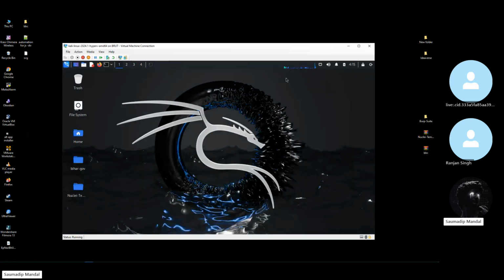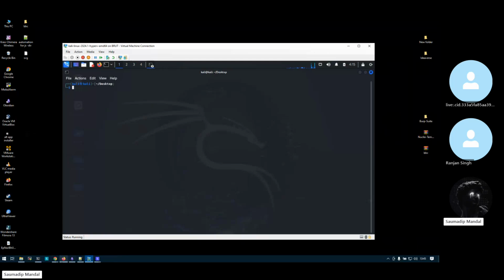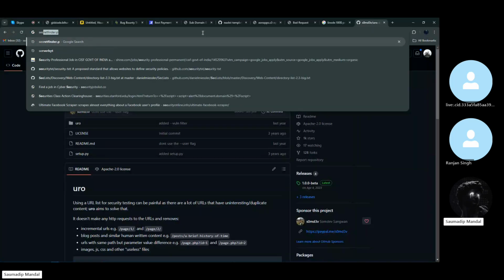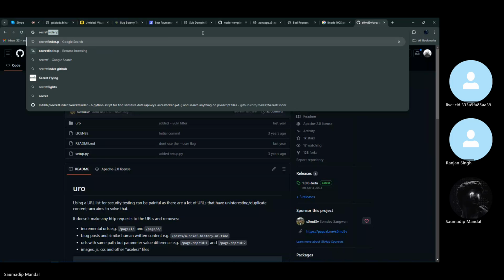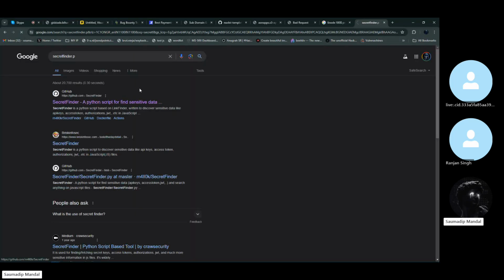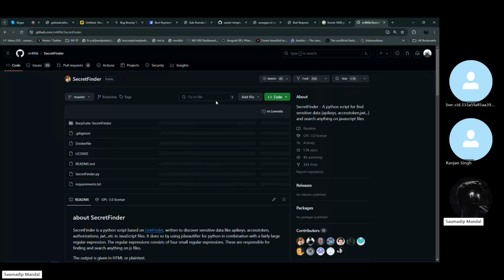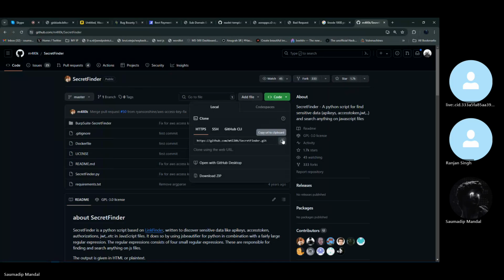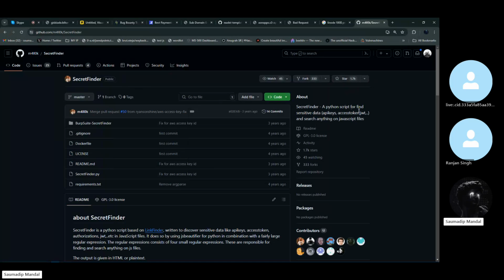First we need to install it, so we open a terminal here and download it from GitHub, SecretFinder. It's a Python script for finding sensitive data like API keys, access tokens, JWT keys, like this.